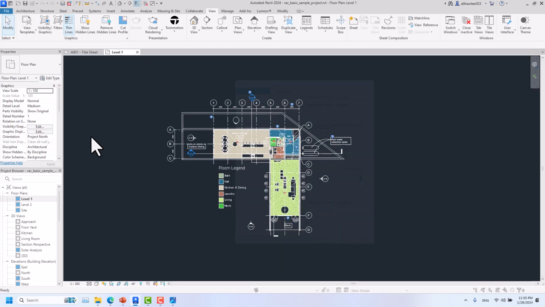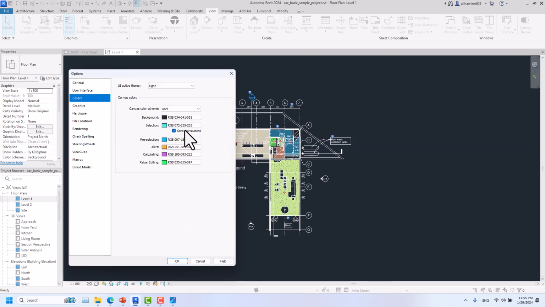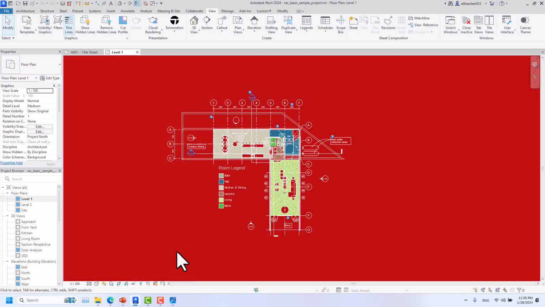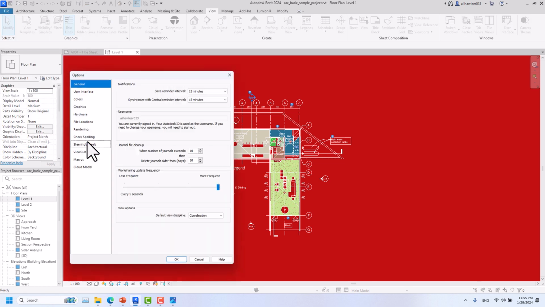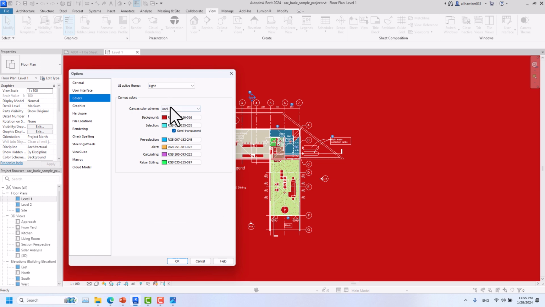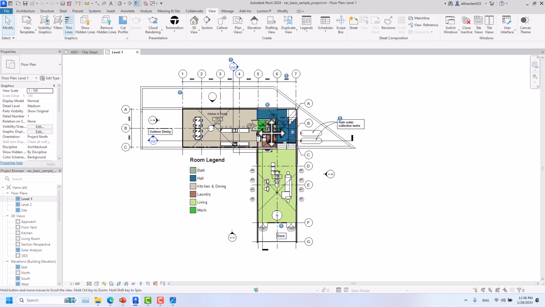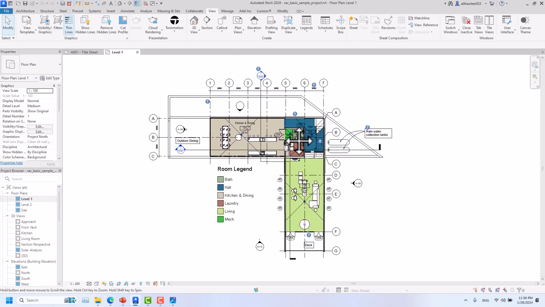Let's go change some other things. Let's go to the color. For example, let's make the background another color. Let's say it's red. You see? Something like this. Actually, I don't like these colors. The white one is what I prefer, even if it hurts my eye, because it's what I'm used to.